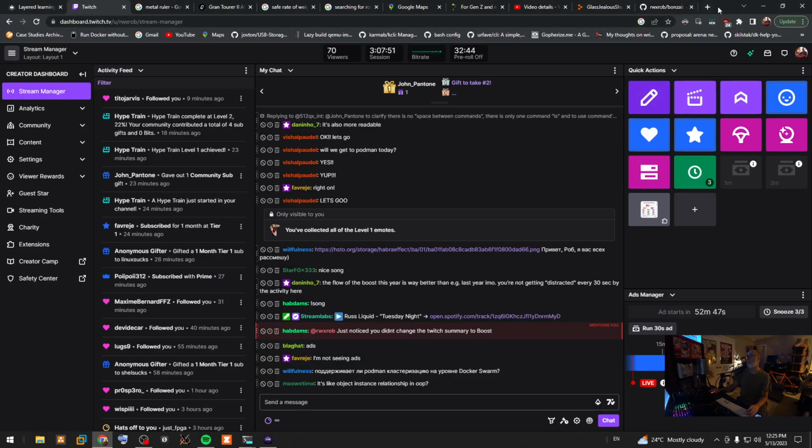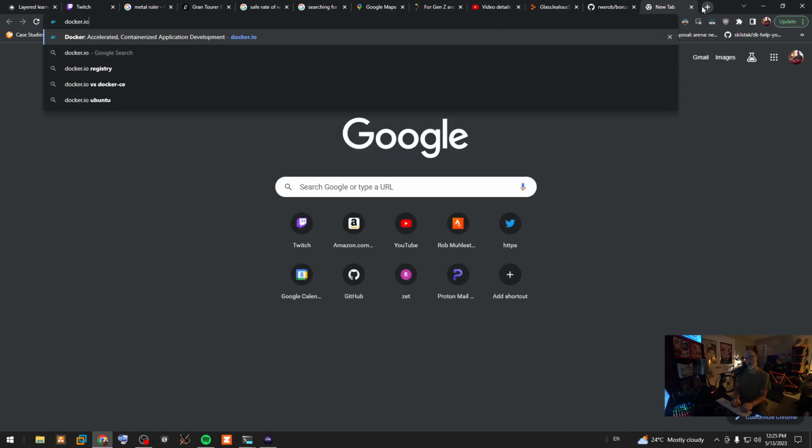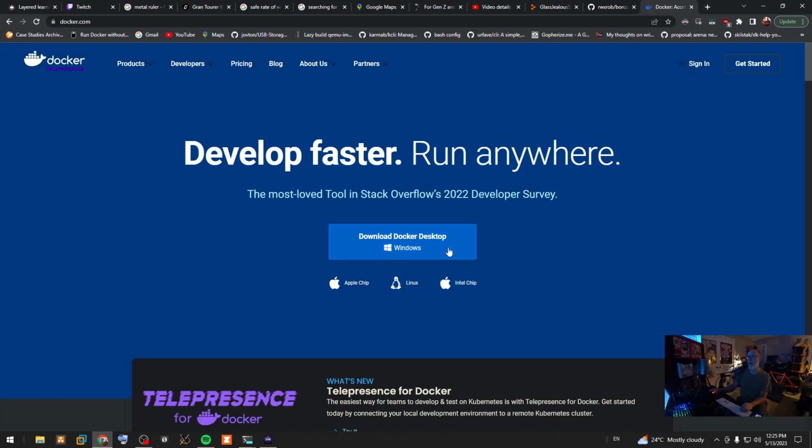So you should probably, even if you don't want a Docker one, go out to docker.io or docker.com and Docker Desktop. If you play with Docker Desktop, you'll see it's the same as Podman Desktop. But the point is you probably want to create an account over here so that you can log in and get the stuff over here at its default location.